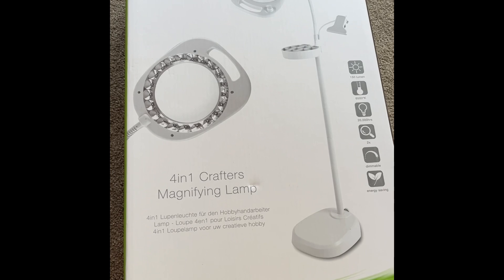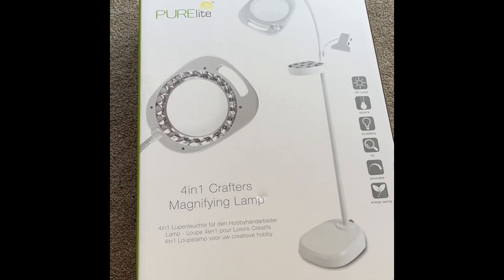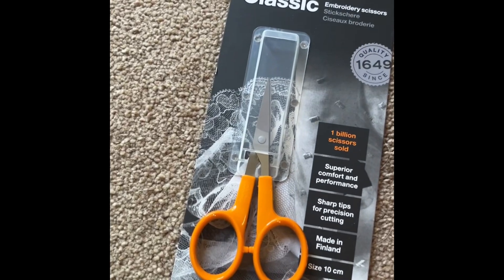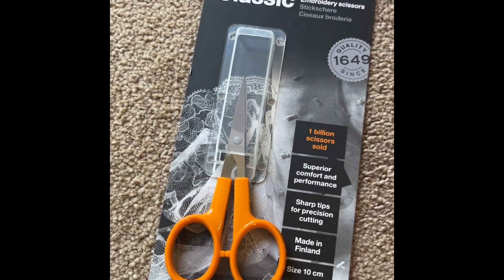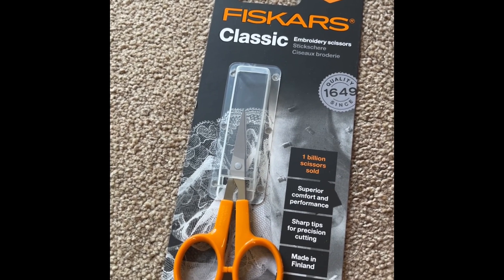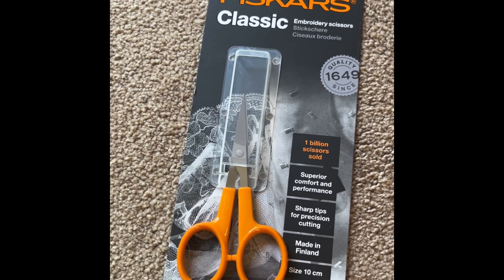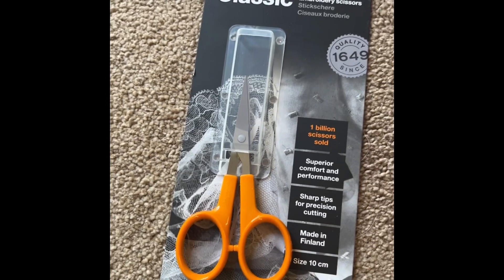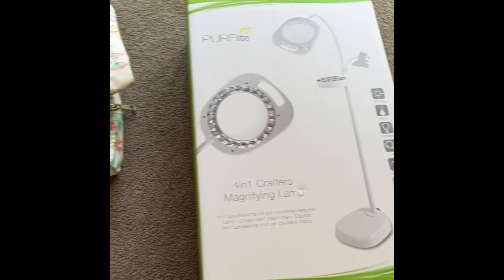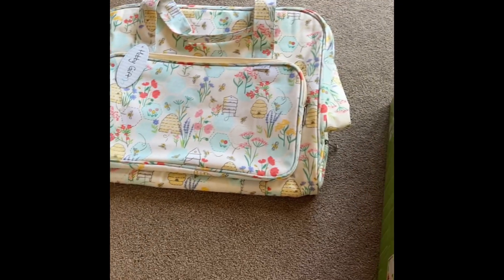Now I've got a bit more room in my sewing room, I can have a nice tall standing lamp. I was very jealous of Trish's when I went to see her sewing room earlier this year. And the last sewing-related item I got was some new embroidery scissors, because I've learned from doing my embroidery that my scissors aren't sharp enough at the tips to cut off threads on the design. I also got a gift voucher to spend on fabric in one of the best sewing shops in Dorset.